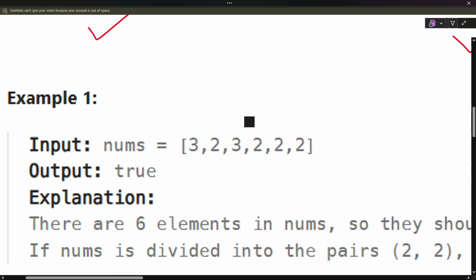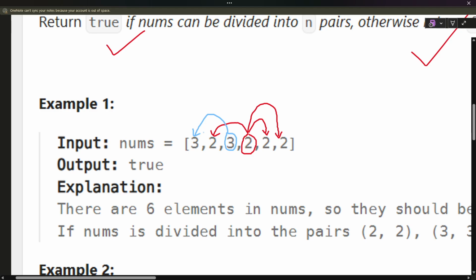First, we need to group them. There will be a group of 2, where all the occurrences of 2 will be part of the group, and then there will be a group of 3. The 2s are the same, there is no difference between this 2 and this 2.